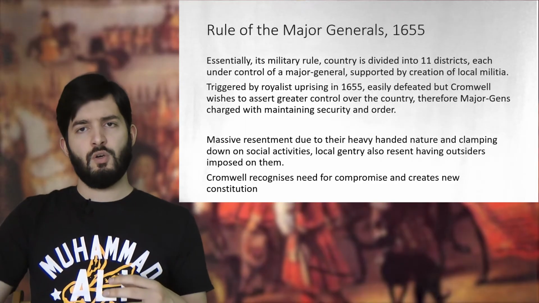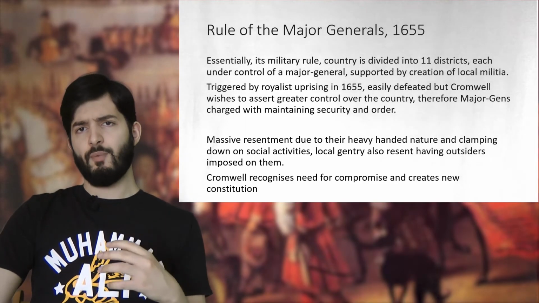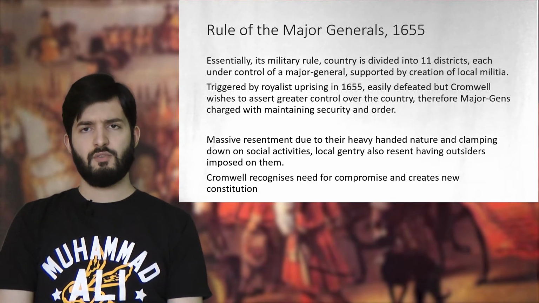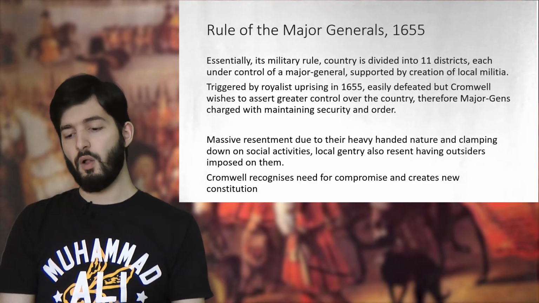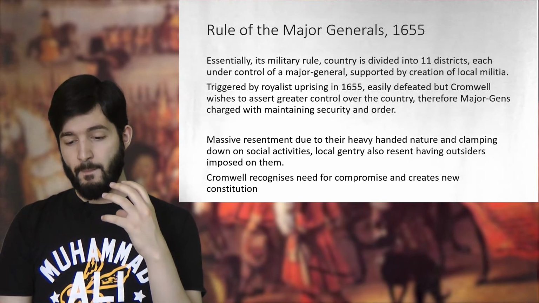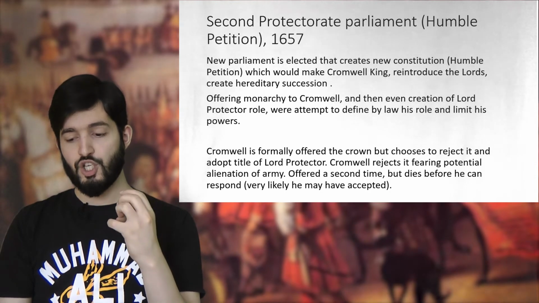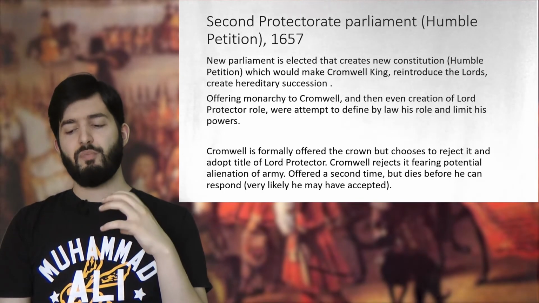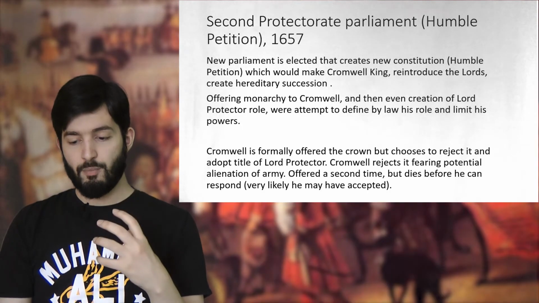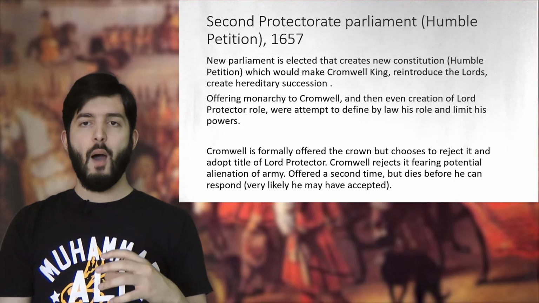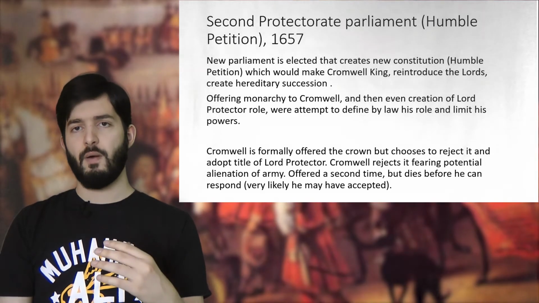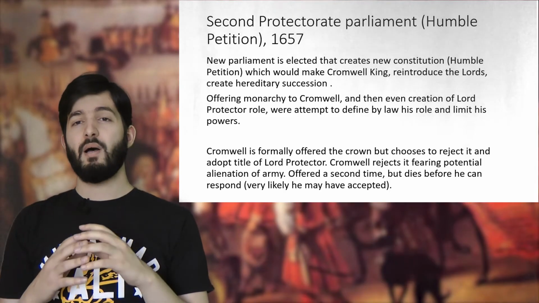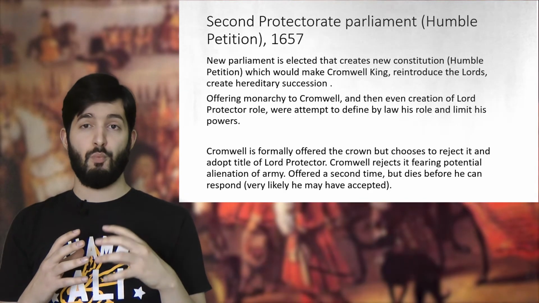And so then we have our final form of government under Cromwell's rule, which is the Second Protectorate Parliament, but oftentimes referred to as the Humble Petition as well, due to the Constitution, which is basically enacted. So a new Parliament is created that in turn also put together a new constitution or document called the Humble Petition. And the Humble Petition is basically an offer by the gentry of the country to try and create stability once and for all, but they would do so by making Cromwell king.